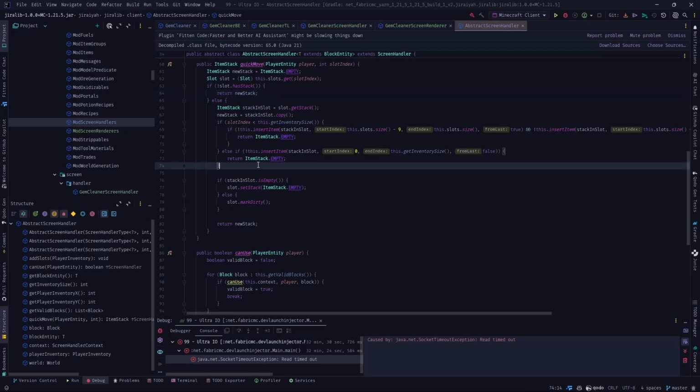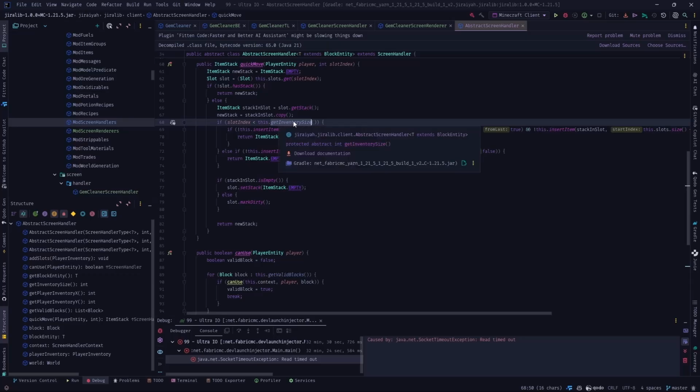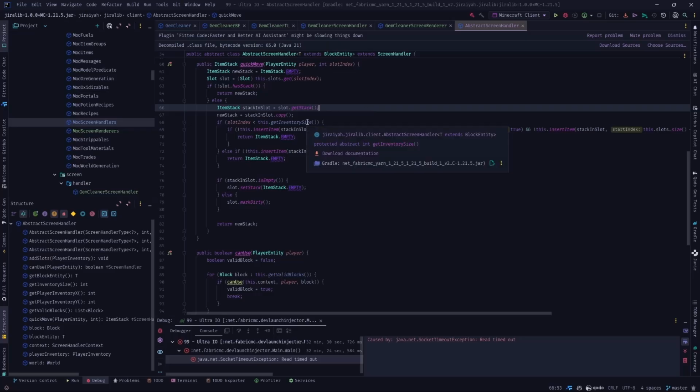Then we make a deep copy of that stack and add it to the new stack. Now, we have two different conditions. Either we clicked inside the block entity's inventory, or, in reverse, we are clicking on the player's inventory. This is checking if the index of the slot is less than the inventory size on the block entity. That means we clicked inside the block entity's inventory.